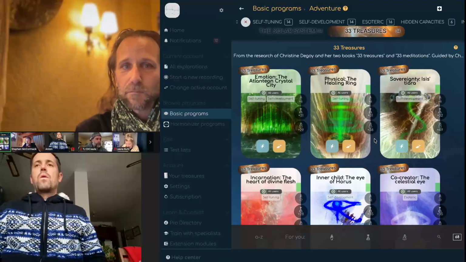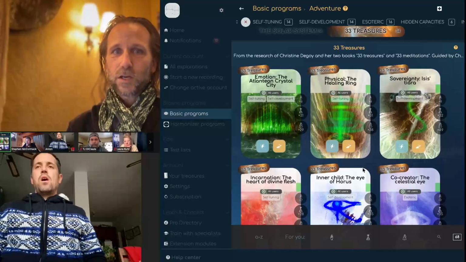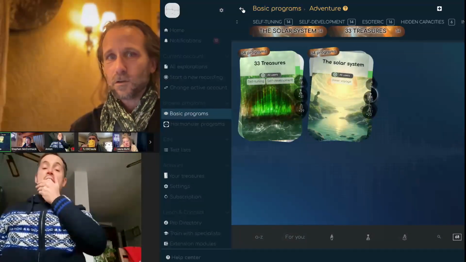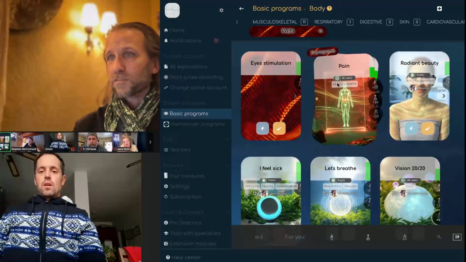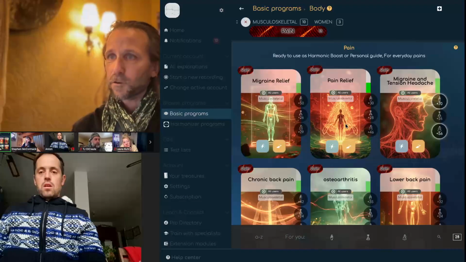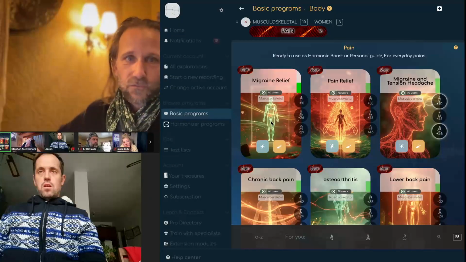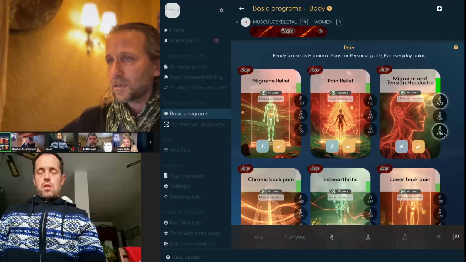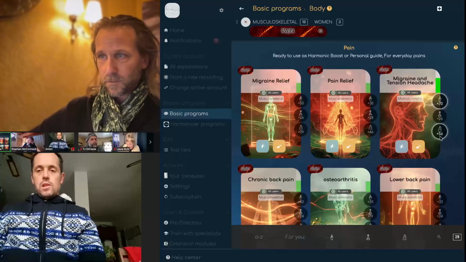So it's a new way, and maybe TJ, you will like it. It's a new way for you to have a quick overview of what you need and what you can do as a basic program on the basis of your latest evaluation. So for instance, you go to body, and you have this new card stack, which is pain. So if you click on pain, you see some new programs that are directly extracted from the TCM recipes program that we have. And you see this evaluation, plus 70, plus 56, for instance. So this one is probably very good for me right now.